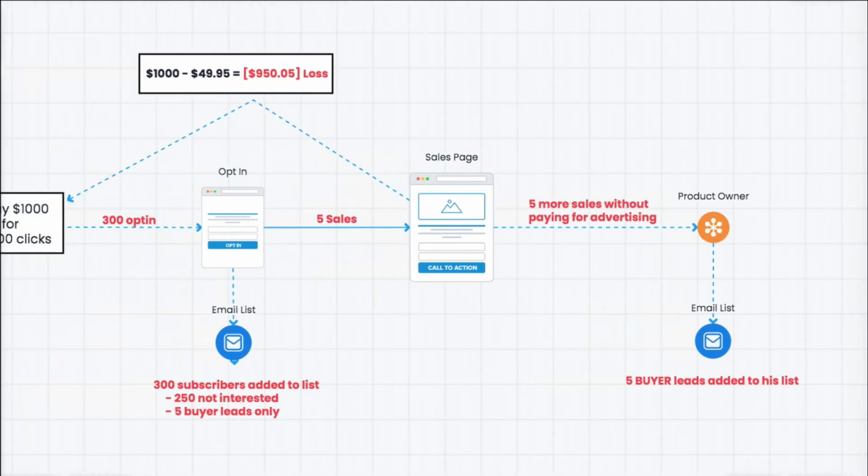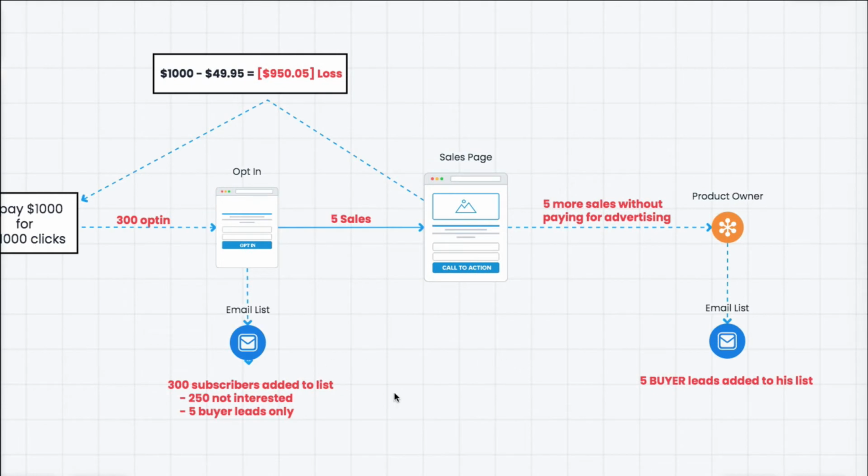Your list is basically made up of cold traffic who don't know who you are. And sometimes they even come from automated bots or from people who are paid to click on these ads, okay? These aren't people who found you and opted in by choice because they connected with you in some way or they like you. They really don't know you from a hole in the ground. So these subscribers who are on your list, well, guess what? You end up paying more money for a large list with your autoresponder, and they're useless.